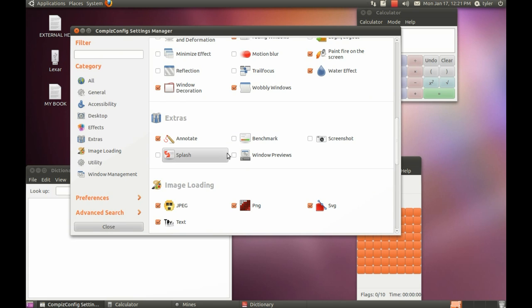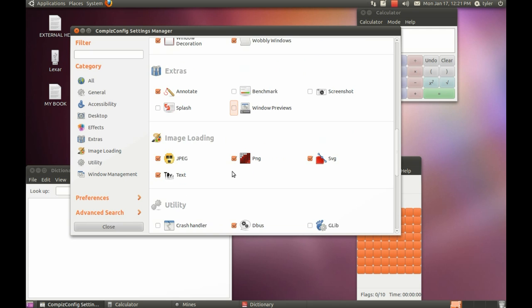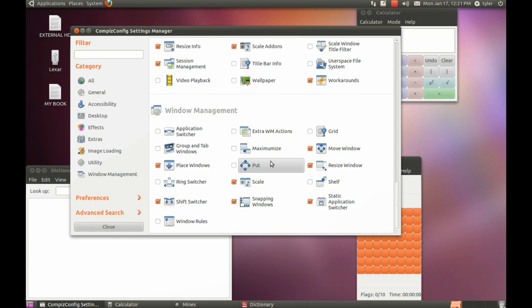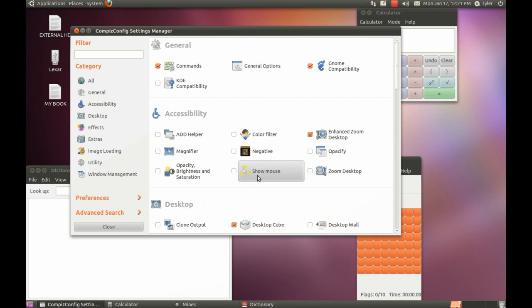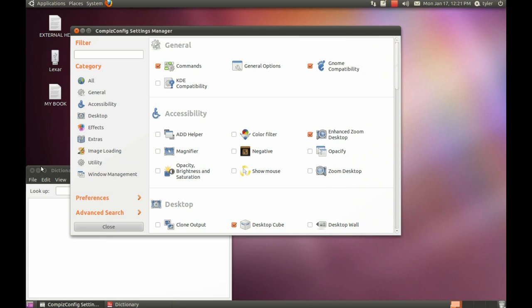You have your Windows preview still. I think I have to alter settings. There you go. And it gives you little thumbnails of everything. I'm not big on that either. And I like something different. I don't know, there's a lot of cool little deals to play with. I still have to play with the Windows management. I haven't got there yet. But other than that, these are the little deals you can do when you're bored, or if you want to have fun, or you want to do a cool episode. This is what you need. You need the Compiz Config Setting Manager. It's definitely something fun to play with when you're bored. And like I said, it's fun. I like seeing fire.